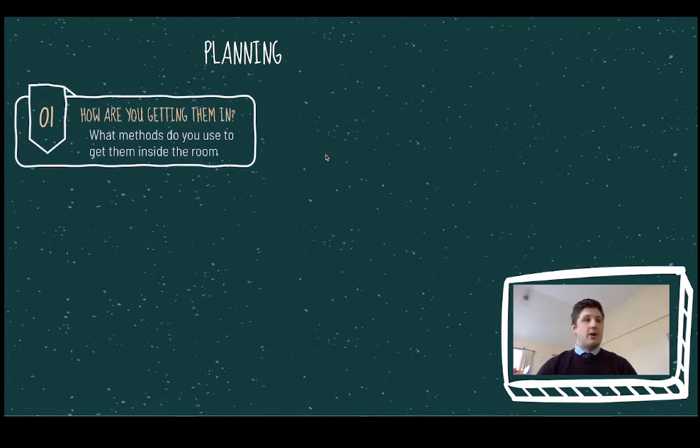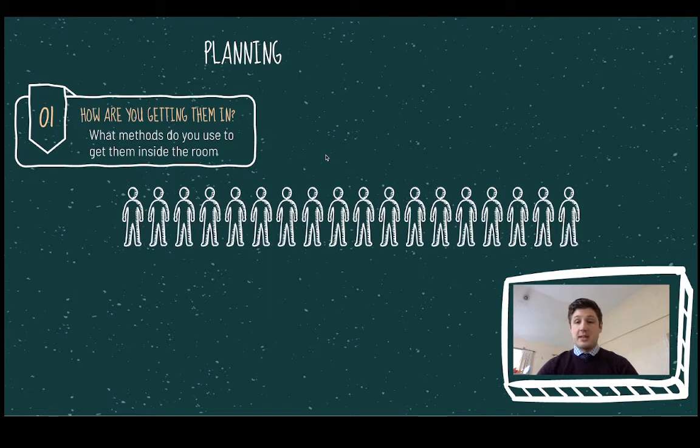Now, I'm a little bit old-fashioned, so I personally love lining the students up outside the classroom, waiting for a little bit of silence, and you can, with that dynamic, as long as you can do it. I mean, one of my classrooms is a science lab, and actually you have to line them up outside. That's not going to be practical on a wet day, so you've got to have plan Bs, and then certain classrooms that you might have might not be practical to have them lining up. But if you can, it's a really powerful way to set the tone of the class, to wait for silence before they enter, straight from the word go. And you can give a few initial instructions and even play a few little games with them just to get a gauge on how they're all feeling.